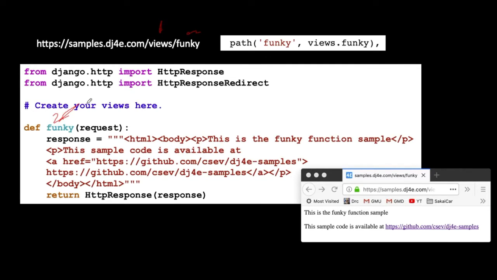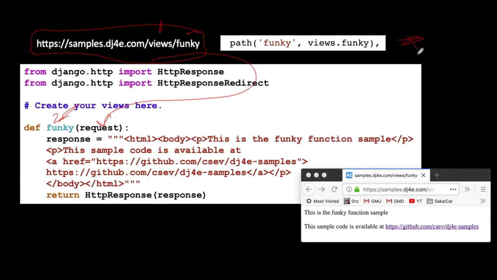That's why I call it funky. And so when it sees this, all the data coming into the request shows up in this variable that is the first parameter sent to that function. So that's what this is saying in urls.py: take everything that goes to views/funky, gather up all the request data from the browser, put it in an object, and then pass that request object in.